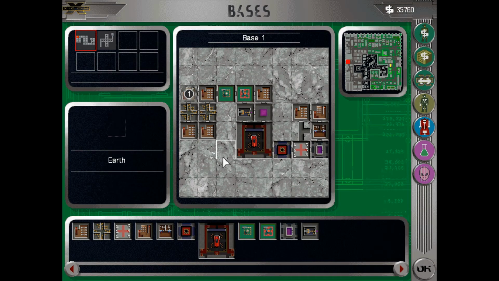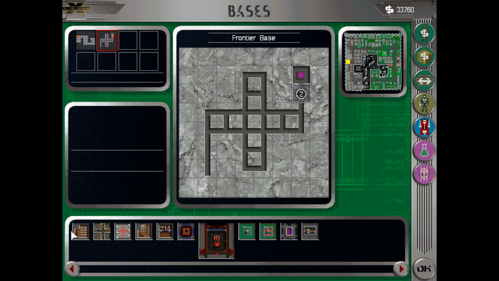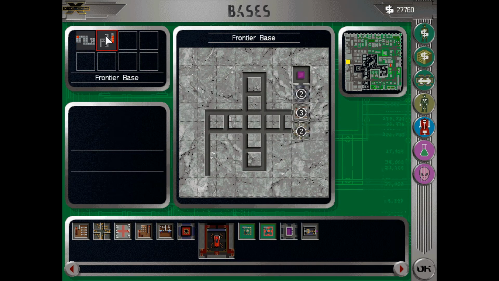I think that I need to start doing something with the frontier base here. So, you know what we're gonna do? We're gonna set up the security station, and we're gonna set up living quarters, and we're gonna set up probably stores as well here. Like so. And then we're also gonna set up, well, we're not gonna set up the medical bay because that costs a lot. We're also soon done with the training area here. That's good. And that's also something that we're probably going to have to build in this base, as a matter of fact.